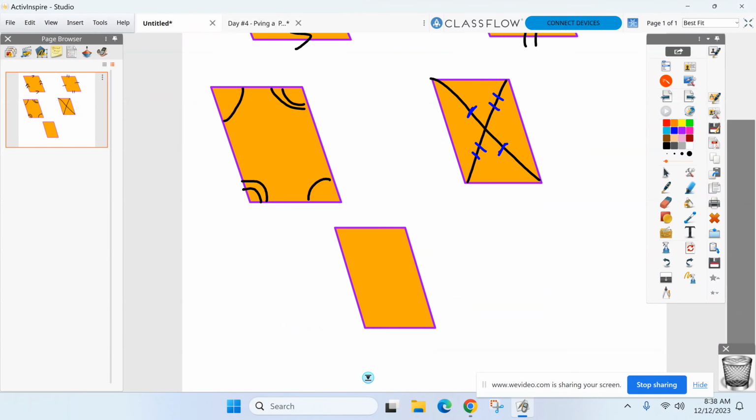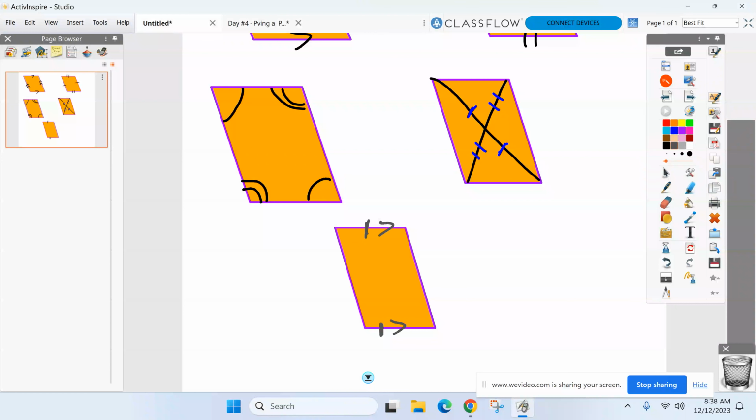And now what I want to introduce to you is a special case. You may not think it's a parallelogram, but it will be going forward, and that is this: the same pair congruent and parallel. This going forward would be considered a parallelogram. I'm going to refer to it as the special case. Be careful now. If I do this, it is not a parallelogram. It's got to be the same exact pair of sides that are congruent and parallel. I'm going to call that the special case going forward.